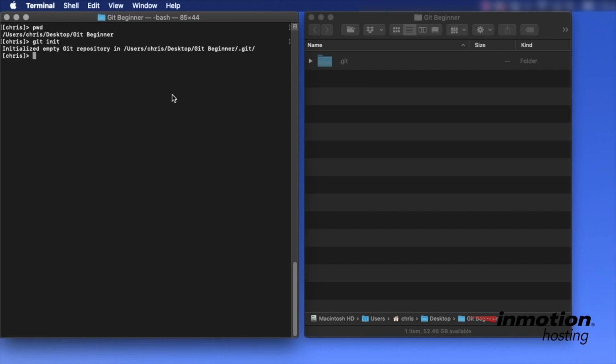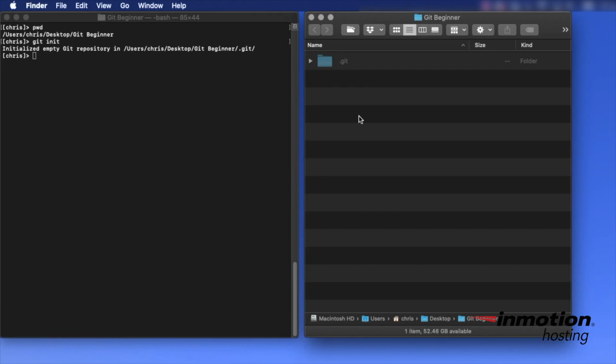So far we've initialized Git in our project directory to start tracking files. Remember, Git is not retroactive. This means it doesn't go back to look at the history of your files before it was initialized. So you can only start recording changes once you've initialized Git and started adding files and committing changes.